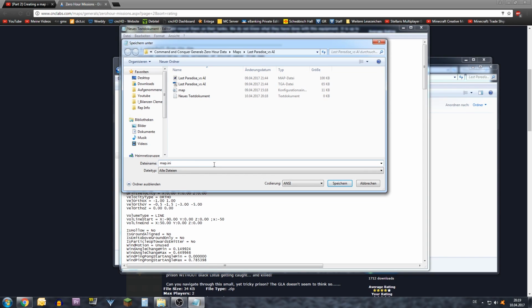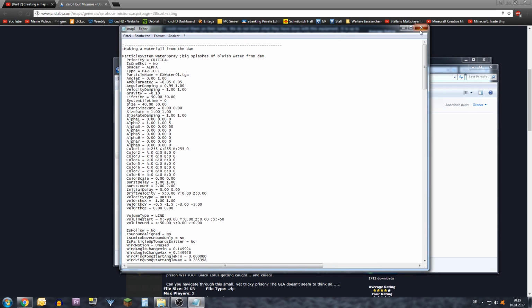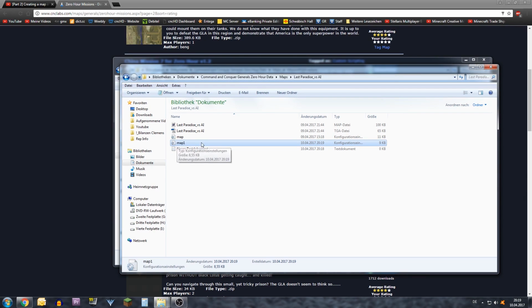map.ini. This will override my map.ini, so I will not save it now. I will save it as map1.ini. Map1.ini is not detected by the game, so you really need to call it like this, map.ini. And if we save that now, we close that, we can see here this little symbol, and it's now a configuration file, and this means this one is now a map.ini. And if we rename it to map without a one, it will be detected by the game, and the game will use that code in this map.ini file, and it will remove your dam and will make a nice little waterfall out of it.